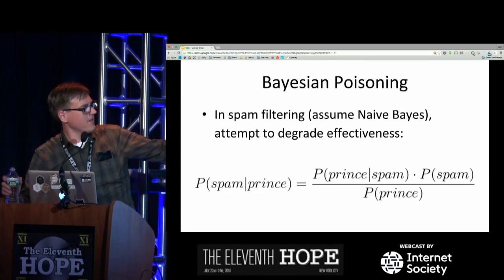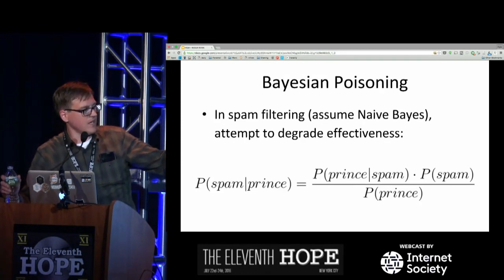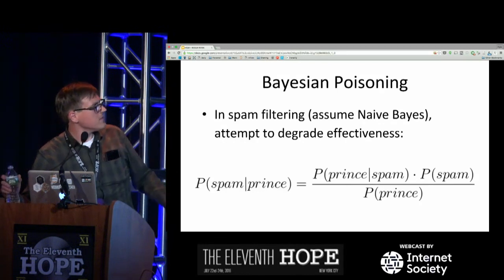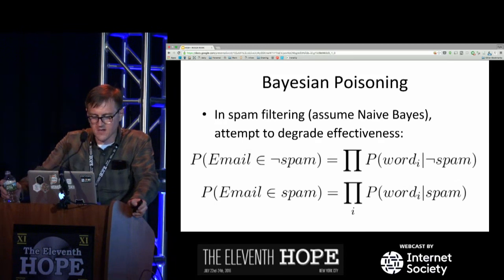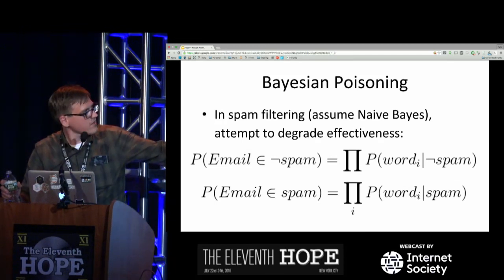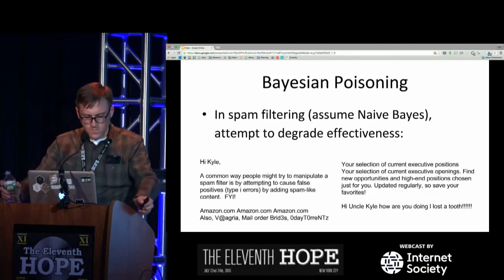So we look at this statistically with Bayes' theorem, so the a priori, or the prior likelihood that something is spam, is probably pretty low. The likelihood that it's spam, given that the word Prince appears, divided by the likelihood of the word Prince appearing, gives us this, which is what we want. That's the basic statistics behind the old school way of doing this sort of filtering. Much more sophisticated techniques in place now. But Bayesian poisoning, oh yeah, and then we'd just take the product of all those. This is essentially a watered down naive Bayes algorithm.